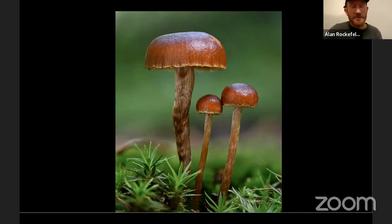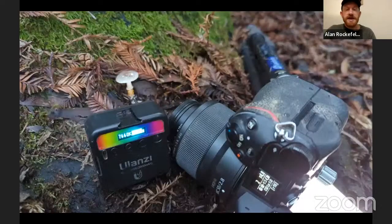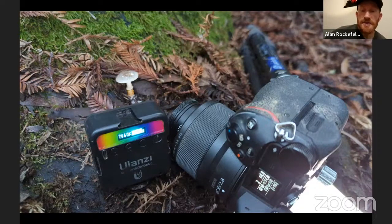And the way you're getting that good separation is by keeping the aperture all the way open. And so with the wide open aperture, you get beautiful blurry backgrounds. So a lot of times when I'm taking focus stacked images in the field, it looks kind of like this. And here I have a light as close as possible to the lens, so it doesn't cast any shadow. In this case, I just have the camera laying on the ground. And I do that a lot. It lets me get the camera a lot lower than the tripod can get. And mushrooms look really cool when the camera is just sitting right on the ground.